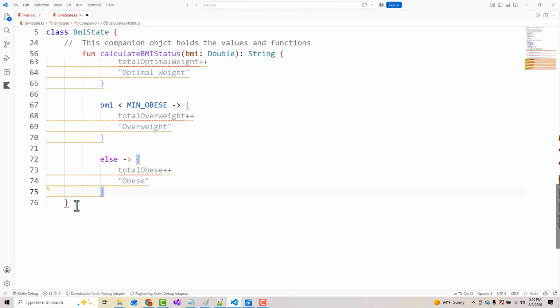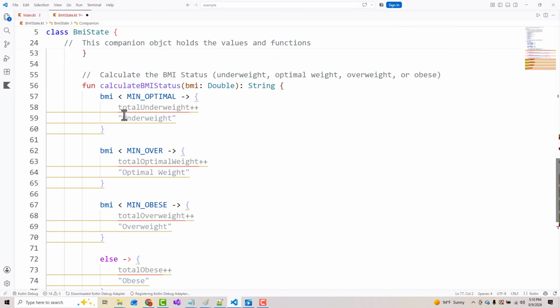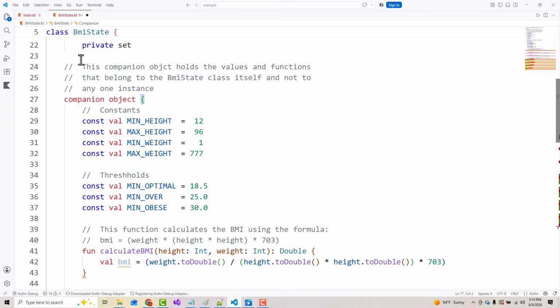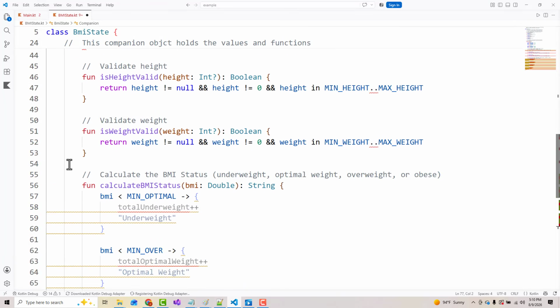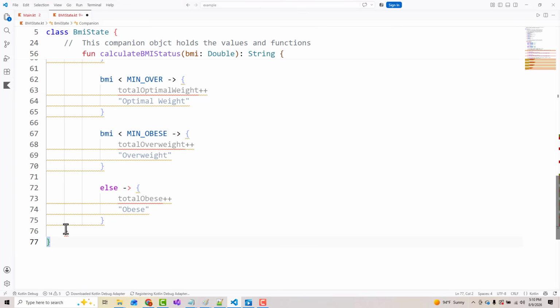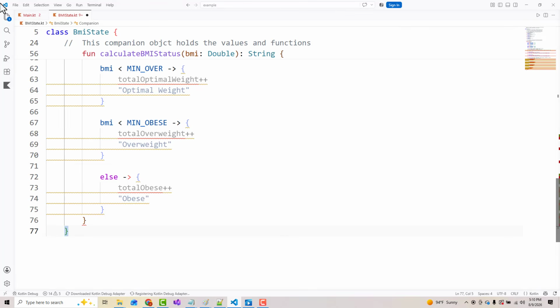Oh, I do need one here. It'll close up everything. All right. That's to close the companion object. There we go.